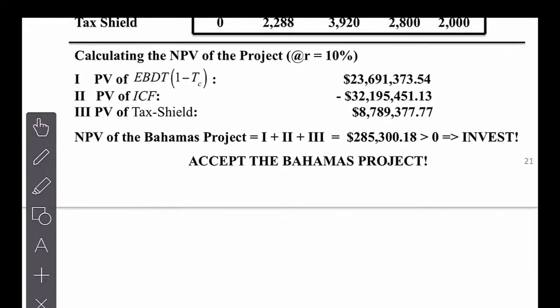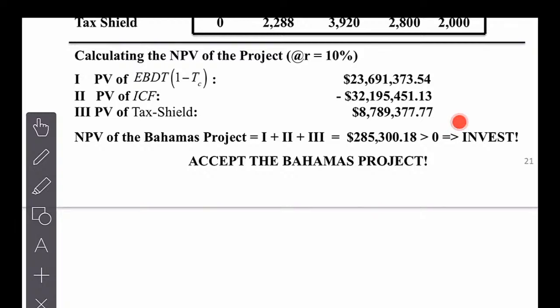Calculating the net present value of the project at 10%, 23 million from part 1 income, 32 million negative from the investment because this is the expense, what we spent to buy them, and then operate, net working capital, assets minus liabilities, and then in here also is the salvage for being able to sell the plane. All of that is in here. The sale value doesn't offset the cost so much because it is in 4 years' time, so it's a smaller cash flow from the perspective of today.